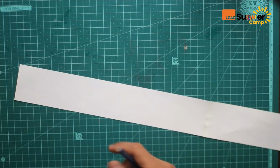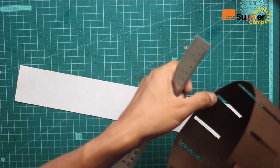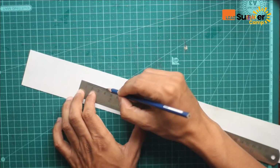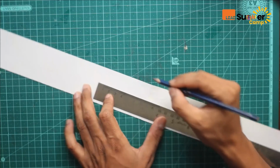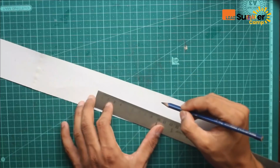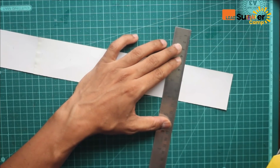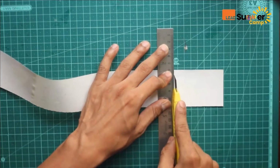Now what we have to do, remember one part of the gyroscope was 4.25 centimeters. See, from here one gap till another gap, it is 4.25. So the same gap we will mark. Like this, 4.25: 1, 2, 3, 4, 5, 6, 7, 8, 9, 10, 11, and the last is 12. We need only till 12. This last part we don't need, so we can cut it off, right? So we'll just cut. Sorry, this part I don't need, I will cut it off.